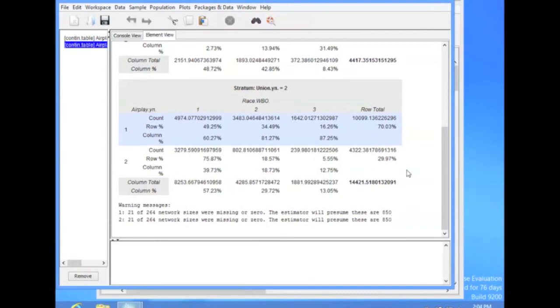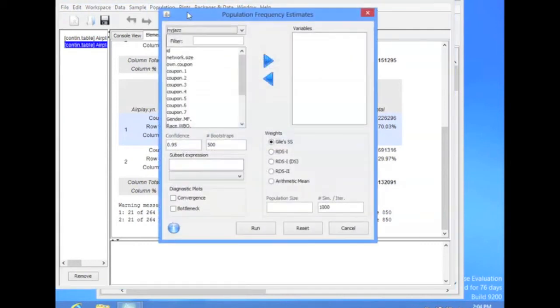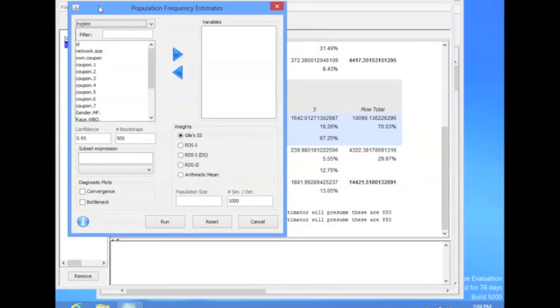Now if we want to make inferences that also show the uncertainty in our estimates, let's go back to population and go to frequency estimates. So this is a big feature of the RDS analyst software and of RDS analysis in general. So let's suppose here we're interested in the percentage of the population of jazz musicians that have received airplay.